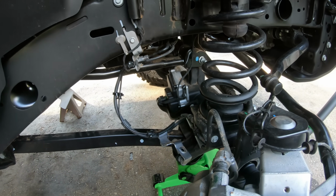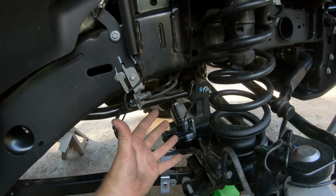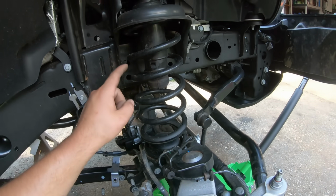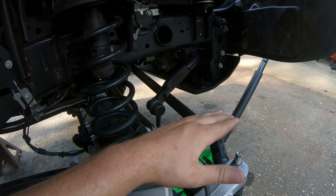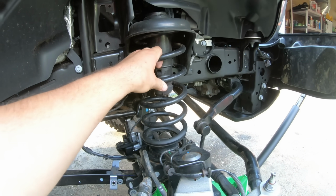Now, with everything disconnected, we are going to watch these lines, anything attached to the axle before we lower it down, but we're supported on the frame. That tire over there is still on. We're going to lower this jack just enough to drop the axle down so this spring becomes loose.